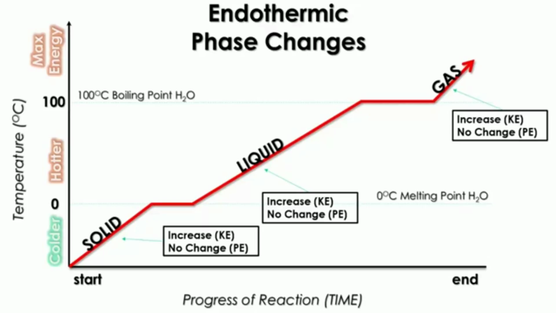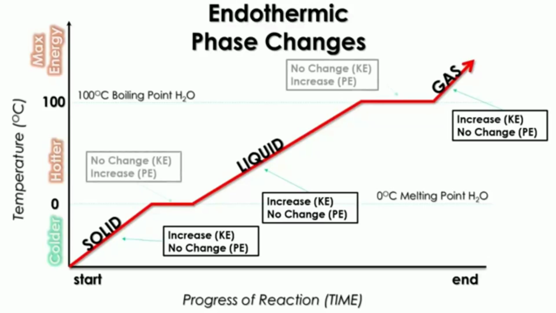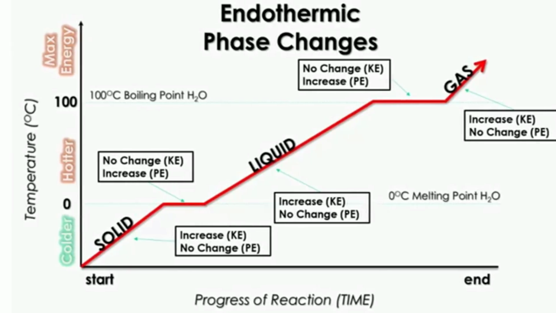So once you get to the phase change at the plateaus, you'll notice how there is no change in the y value, instead of changing kinetic energy. We're going to change potential energy, the energy represented by the position of the particles. So in all of these changes, only one type of energy can change at a time. When the potential energy is changing, kinetic energy is constant. And when kinetic energy is changing, potential energy is constant.